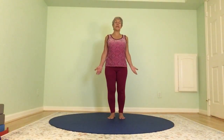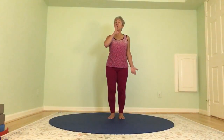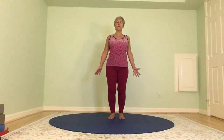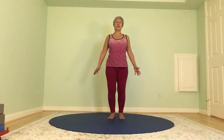So let your breath settle here. And let's observe the breath for a moment. So we're nice and tall standing. So exhale through the nose. And then as you inhale, notice as the breath comes in through the nose, past the heart, it keeps going all the way out through the limbs. Body gets super big and full with breath, and then exhale, everything softens.